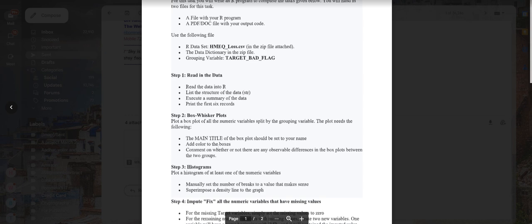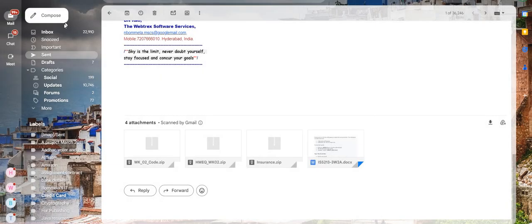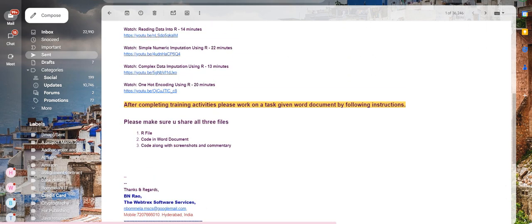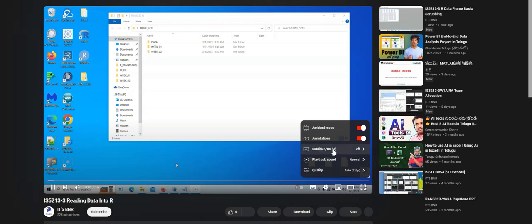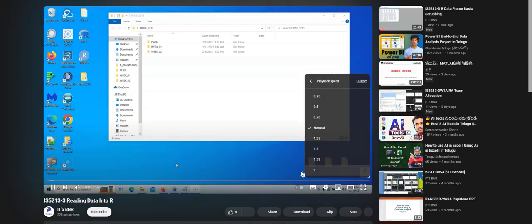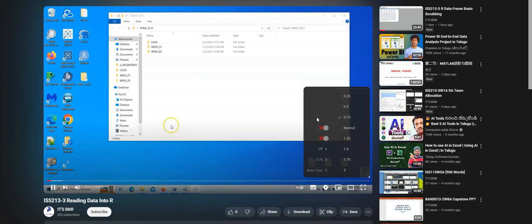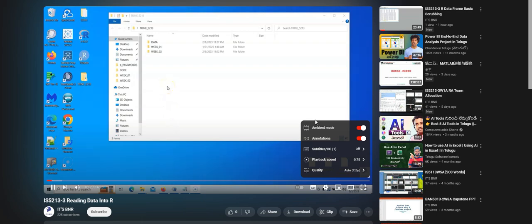If you can't keep up with the speed of the video, you can also reduce the speed. You can either increase or reduce the speed of the video. For example, here in the settings you can see the playback speed. This is normal, and you can reduce the speed to 0.75, which will be slower.